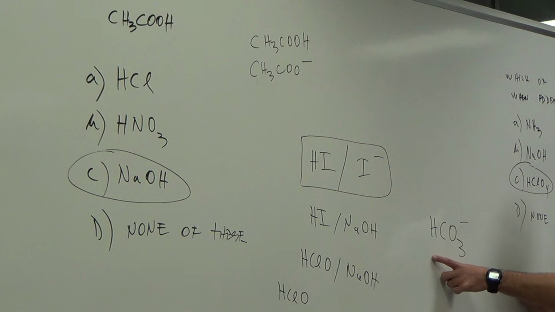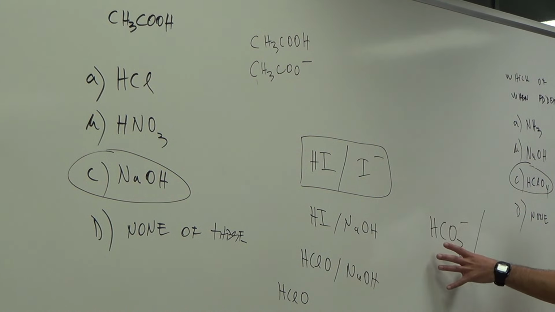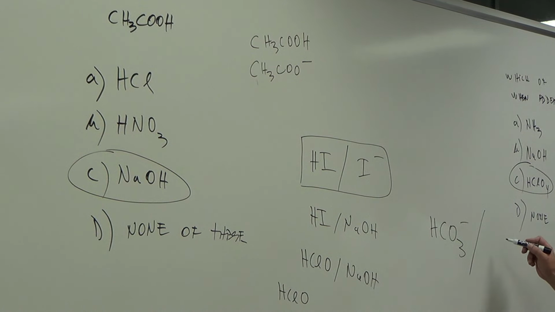What do I add to this? This is what? Is this the acid or the base? It could be both because this is amphoteric, yes? So if I wanted to make a buffer by adding the conjugate base of this, what would it be? Hello? Conjugate base of this? CO3 2 minus. That will make a buffer.